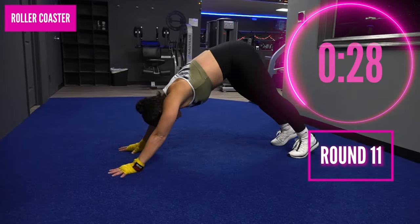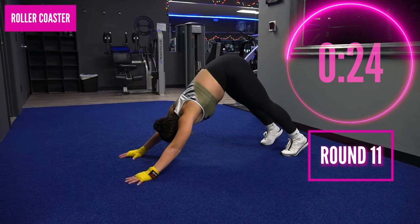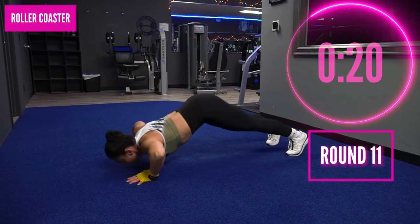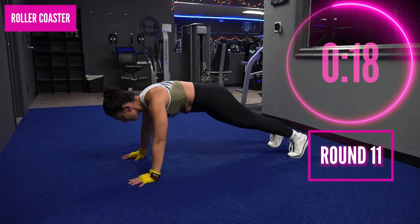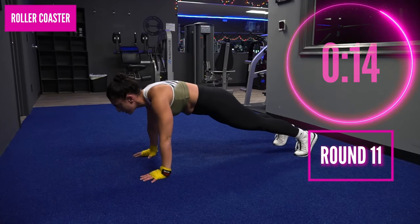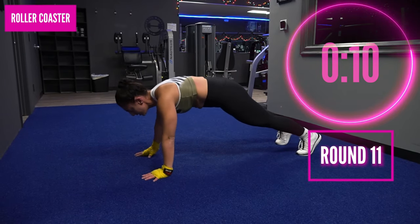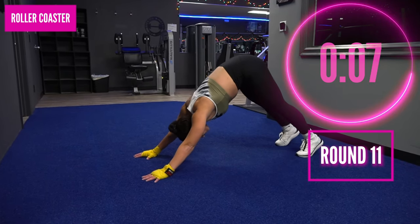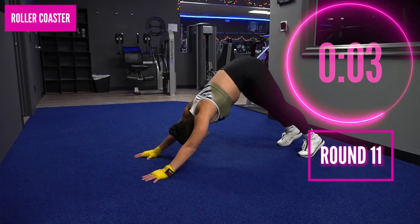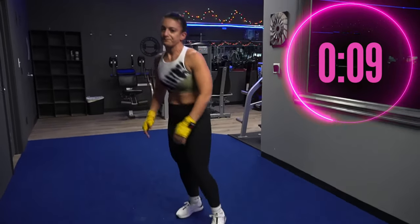3, 2, and 1. What are we gonna do next? Oh, roller coaster. Hips up towards the ceiling. Sweep the chest into up dog, into plank. This is a roller coaster. Now, too much for you? This is your opportunity to work on just your regular push-ups. Roller coaster is a push-up variation, mainly working those shoulders, those deltoids. But if it's too much, give me a regular push-up. Knee or off the knee, it doesn't matter. Get strong, that's what matters.